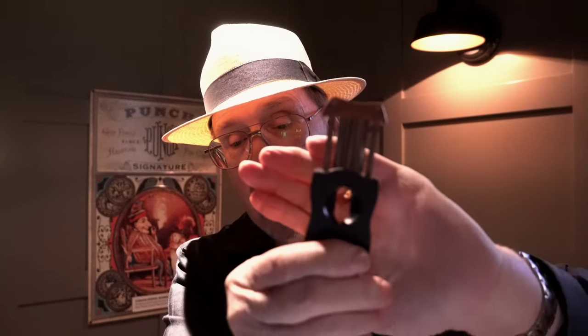Another way of doing it, and I like to do this on box press cigars. Box press cigars are basically square or rectangular. There's soft box press, which is kind of curved. San Latano Oval started all that. But they're rectangular, and I like to do something called a V-cut on the rectangular ones.